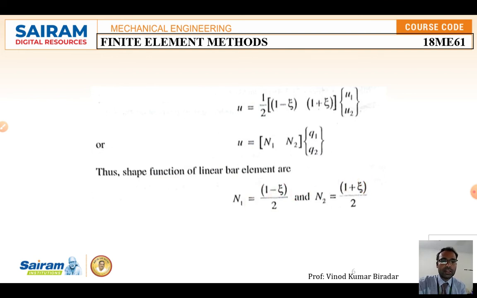Okay, these N1 and N2 are called what? The shape functions of a given 1D bar element. Okay, so this is very important to solve the numerical problems. You have to remember this. Okay, so N1 and N2 are called shape functions. Like this you have to derive the shape functions for a 1D bar element.